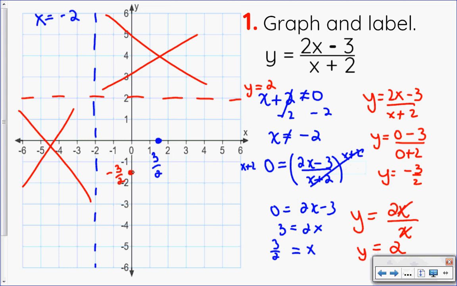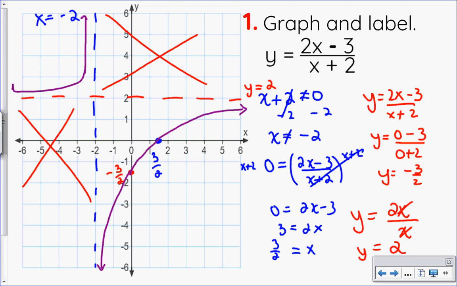So I know in this section here, I'm going to pass through these 2 points, and the ends of my graph want to go towards the horizontal asymptote, and here the end of the graph wants to go towards the vertical asymptote. So it's going to look something like that. And then in the top section here, again, I'm going to be attracted at my ends to my vertical asymptote. I'm going to have to curve around to get to my horizontal asymptote. So that would be a rough sketch of what it looks like. Again, you can always put that into the graphing calculator to check to see if your graph is accurate.